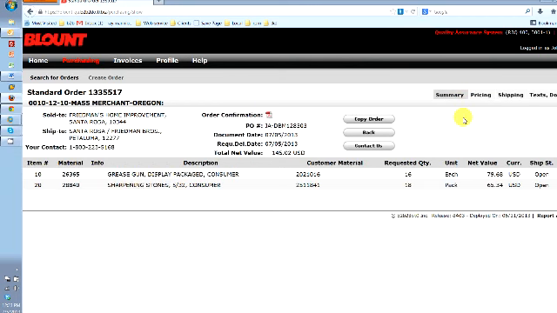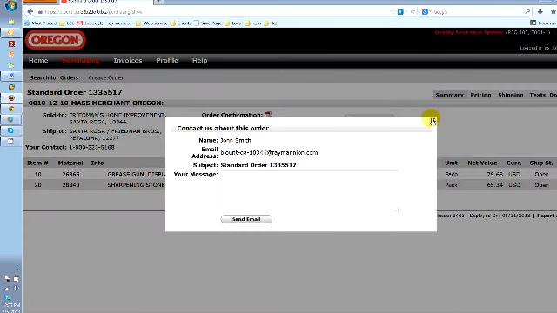Right? So at this point, they know the dollar amount. If they have a question, they can contact, and the intelligence behind this button can be to the customer's requirement. If this is a sales rep contact email or just a general customer service email, we can get the information to the correct person at Blunt.